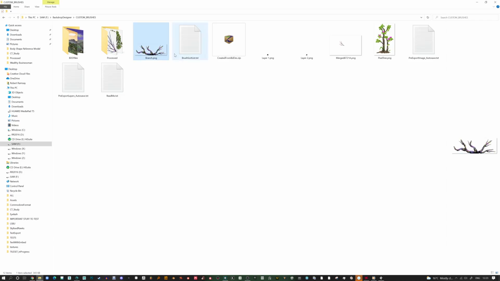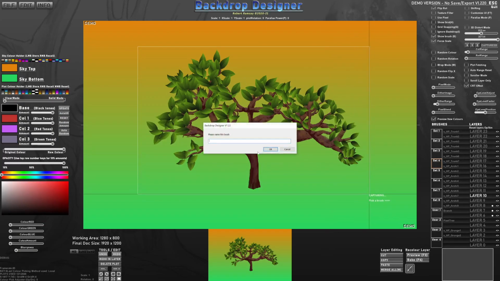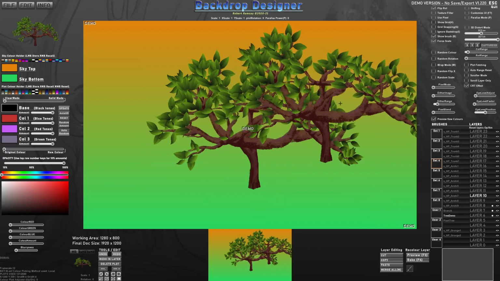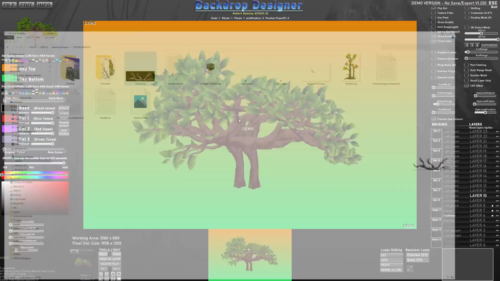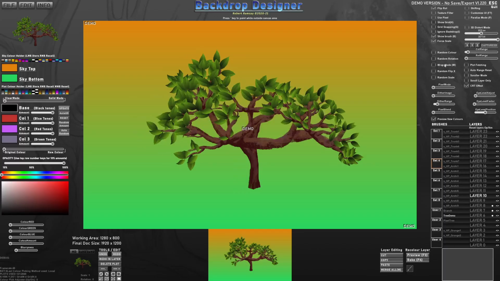Okay, so you can still extract out any of your work. So for example, if I use the capture brush here, it ignores the background, which is nice. And I call this tree from demo, tree demo, right? And it's grabbed that brush, and if I go into this folder, it's actually there. So the demo is not completely limited. You do have the ability to get your images out, right?